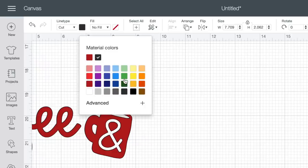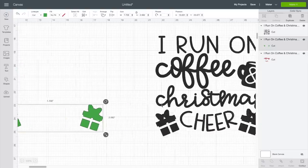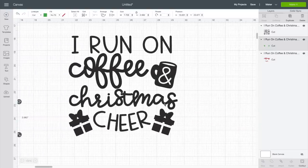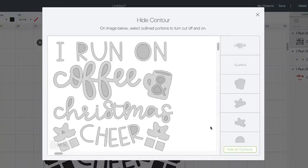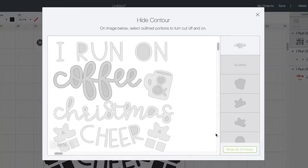So let me come up here towards the top left-hand corner, click the little color swatch, and change this to green. And now on to the third and final one. Now this one's going to stay black, so we don't have to change the color on this one. But I'm going to come in here and basically remove everything except for where it says I run on and Christmas. So I'm going to come down here and select contour. Again, I'm going to select hide all contours. And then I'm going to start selecting I, this R. Make sure that you don't forget that little cavity of that R right there. U, N, O, N. And now we can go ahead and click on coffee and actually remove that.